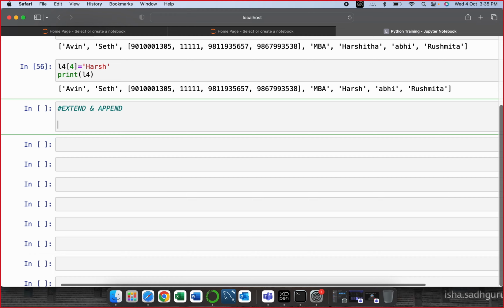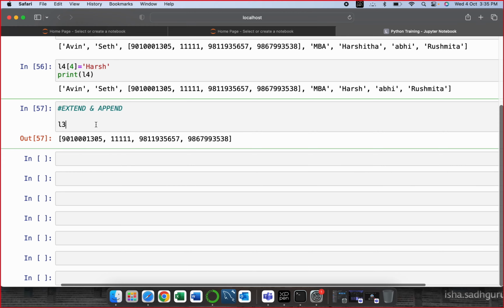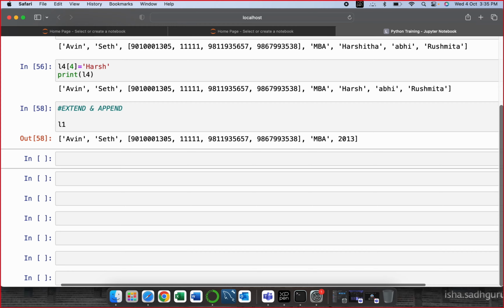Let's say I'll again take the same list. Let's take list L1. This is the smaller one. L4 has got congested, filled up with a lot of things. Let's start with L1 only. I'll do the practical and then I'll explain what extend and append mean. Let's say L1 dot extend.